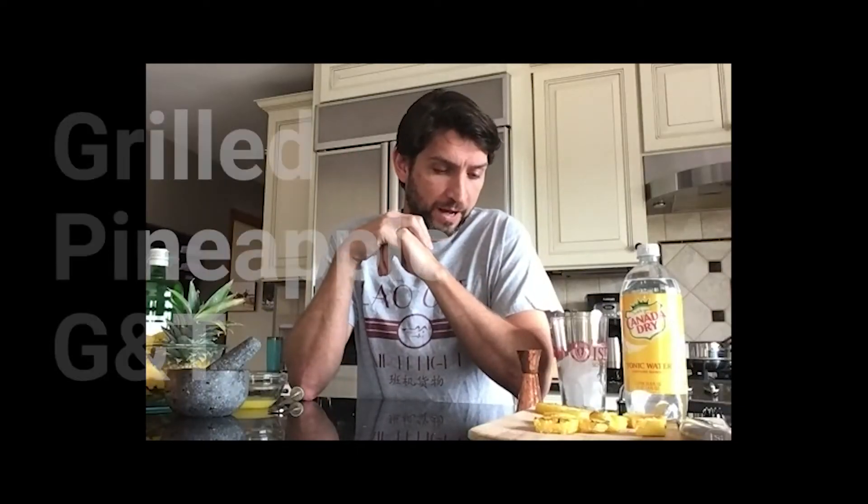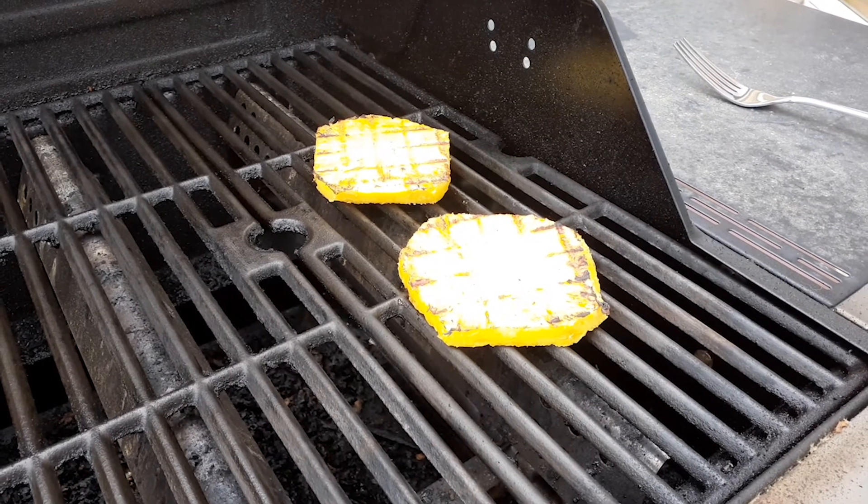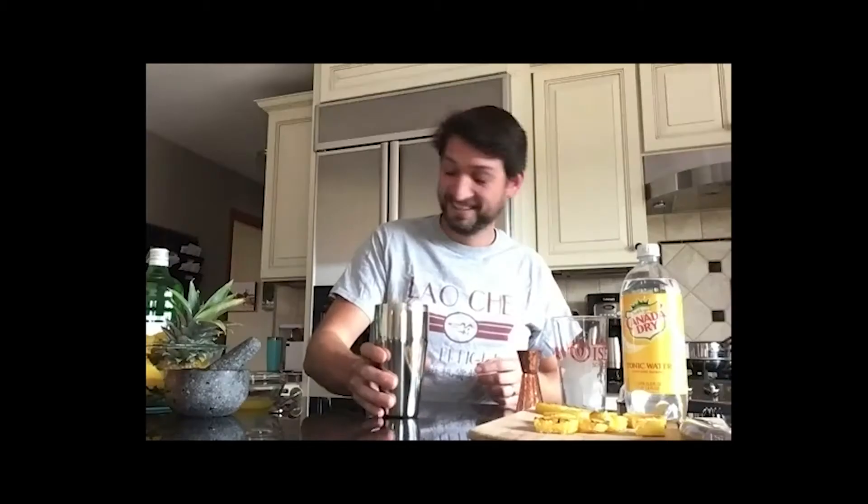I know you just pulled your stuff off the grill — do you want to do the honors and go first here? So mine actually did call for grilled pineapple. I cut up some pineapple and actually grilled it. This is probably the most intricate gin and tonic I have ever made. Did you grill any of those strawberries? No, these are just normal everyday strawberries. Something new — I'm going to constantly look at my phone here to see how to do this.